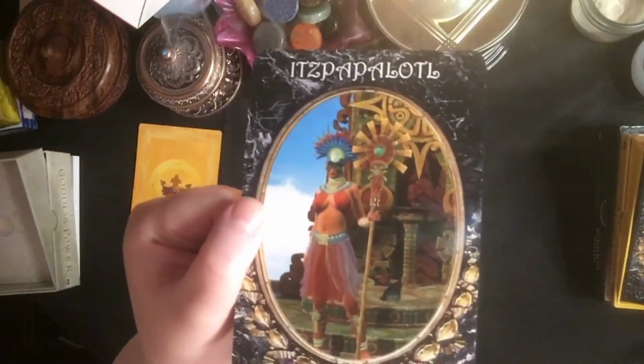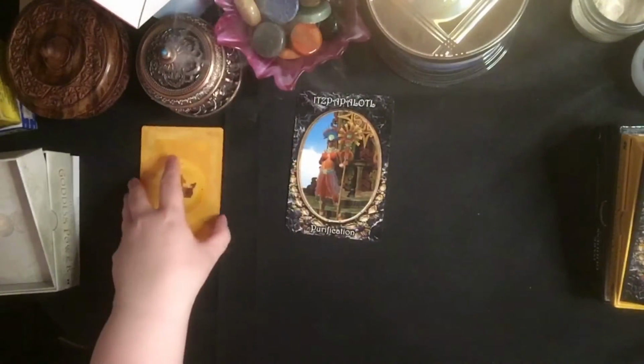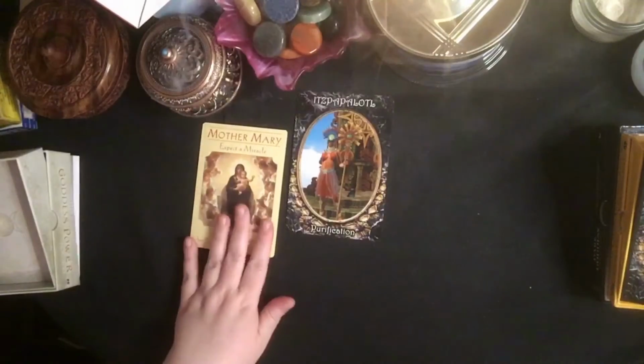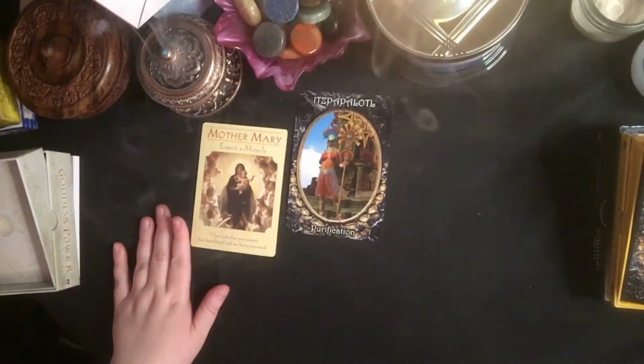But here's the card. And Mother Mary, expect a miracle. Very interesting. The Virgin Mother shows up.